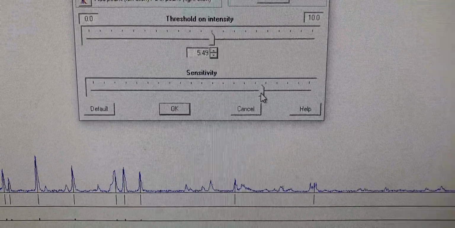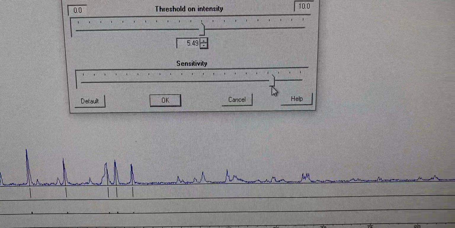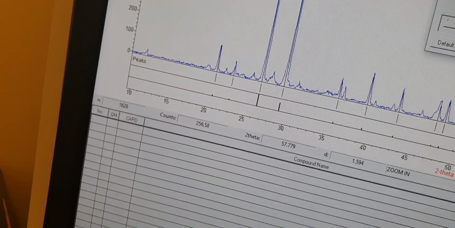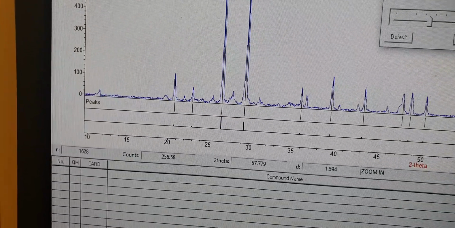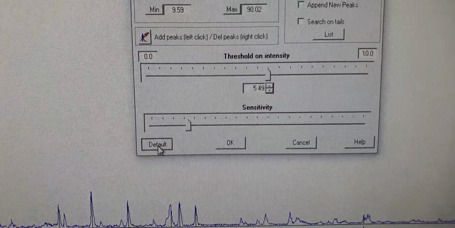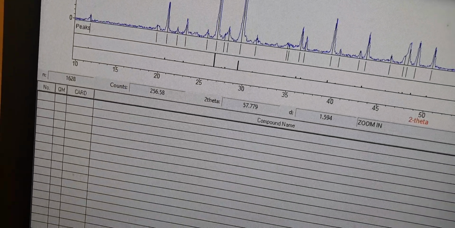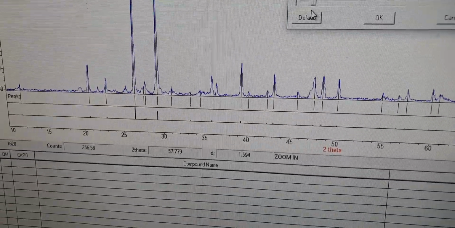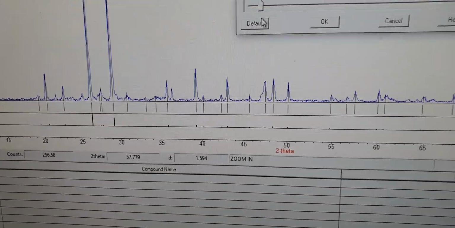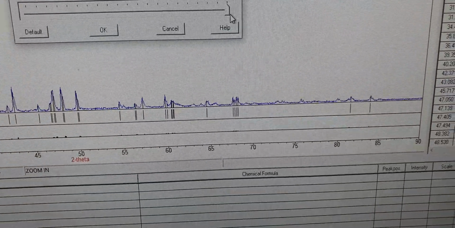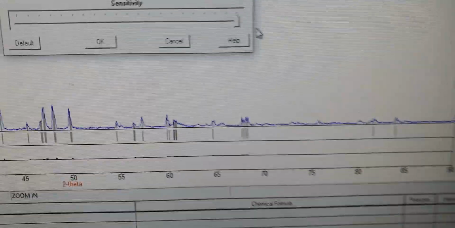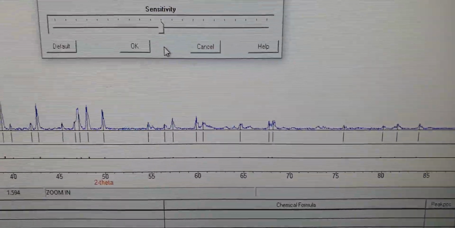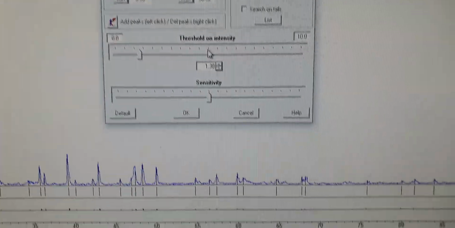And similarly, sensitivity. If I increase the sensitivity, that would mean that it is going to identify your weak and strong peaks as such. The instrument is very sensitive to the peaks. So here you can go to default. If I change the sensitivity now, making it less sensitive, so I'm decreasing the sensitivity, it is now selecting different peaks and ignoring some of them. If I increase the sensitivity, you see that it is now very, very sensitive. It is selecting all the weak peaks, but if I decrease the sensitivity, then some of the strong peaks are selected and other peaks are not selected. So you can use this idea here.